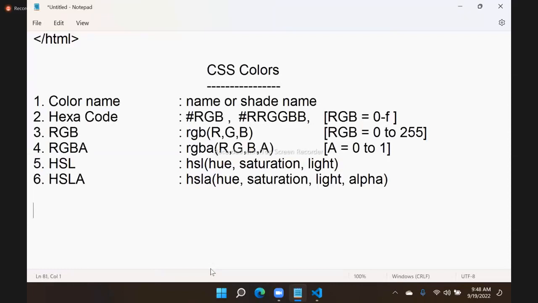So colors in CSS we can give in 6 ways. There is one more. We call them as gradient colors, that I have to teach you in backgrounds, right? In backgrounds we will learn. There is another concept called, we have linear gradient and we have radial gradients.